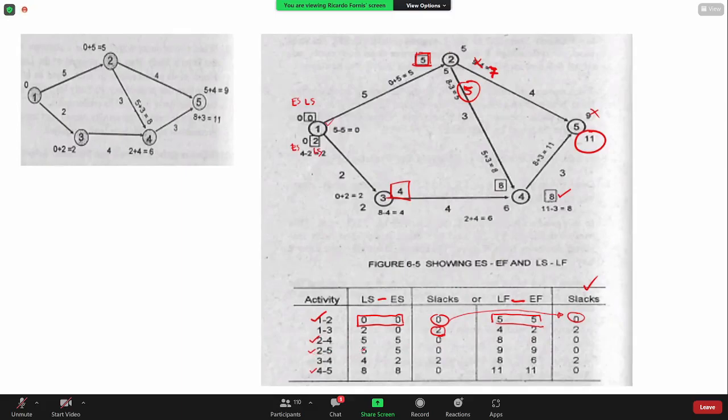So okay. This one is a late start. This one naman is good value. This one should have 2 to 5. This one doesn't have 0 slack, because earlier he made a mistake. In the critical path, what are the zeros? Zero slack, or the float. This one, activities 1, 2, 2, 4, and 4, 5.